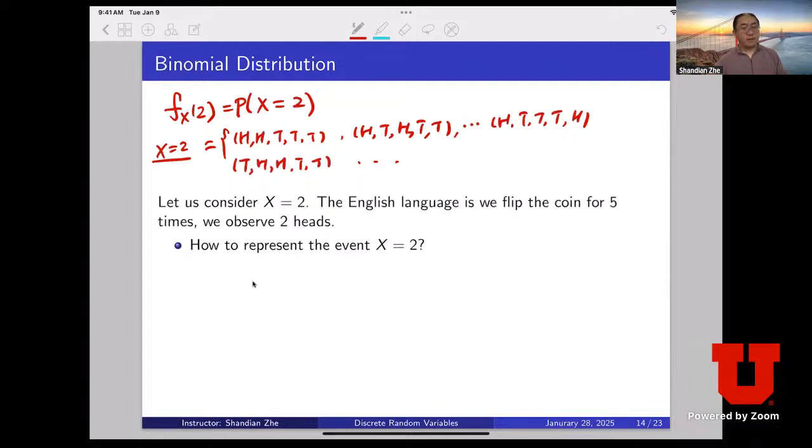Yes, that's the thing we're about to discuss, right? So here we just want to give everyone a concrete sense of what it means for X to equal 2. It actually includes many sequences, right? So you name it, you can enumerate. The last one, I believe, will be the first 3 are tails and the last 2 are heads, right? Then the question would be, how do we compute the probability of this event, the probability of this set? Okay, let's stop. Let's rest for 5 minutes and then continue.